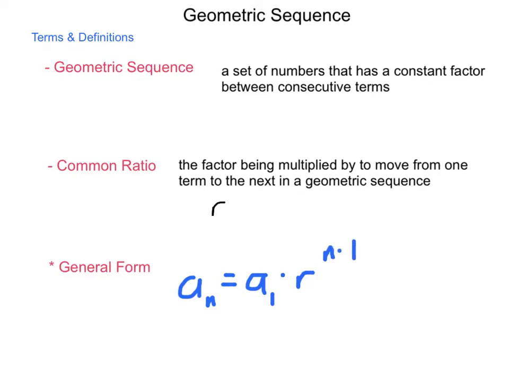This looks an awful lot like the equation for an exponential function, and in many ways it is, because we're always multiplying from one item to the next in order to move. But just like with the arithmetic sequences, we are only talking about the values that exist at the integer value points for n, not everything in between.